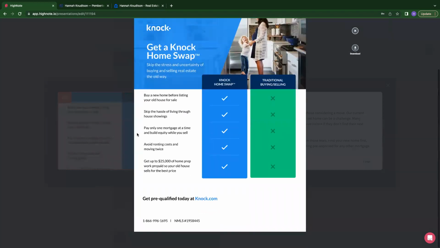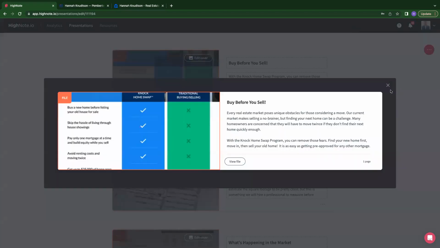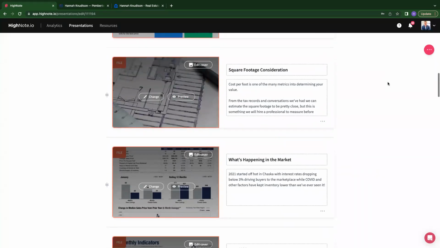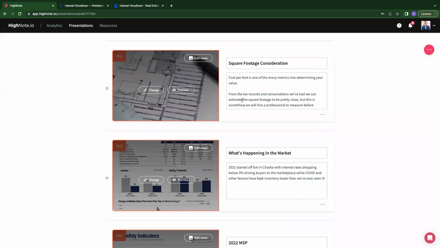It's just like this one page of general information, so it's just a talking point. Cool. And then square footage consideration: if you have somebody who's interested in square footage, or if you think that in this particular instance the square footage of the house will directly affect what you listed it for, I would leave this in. But as we all know, square footage does not necessarily equate to the value of a home. So if you don't think it's necessary, take it out.